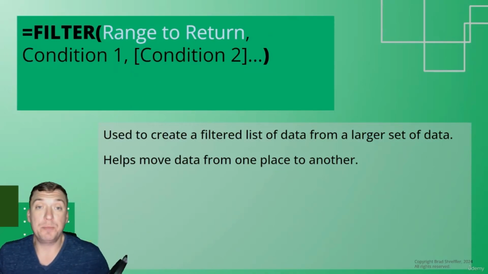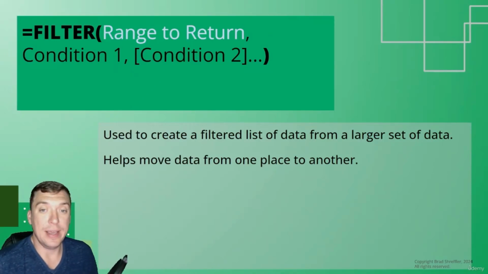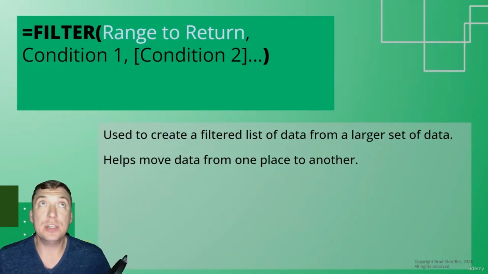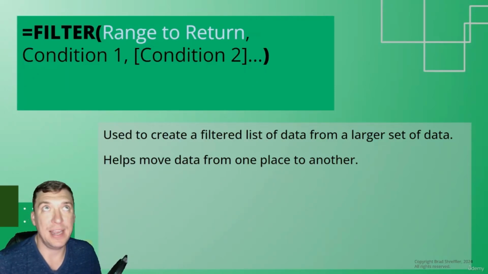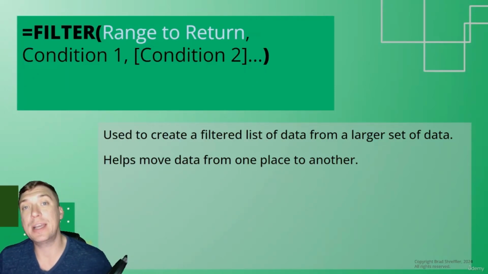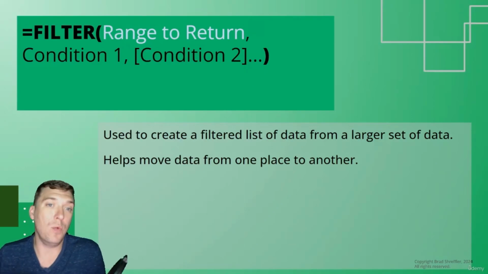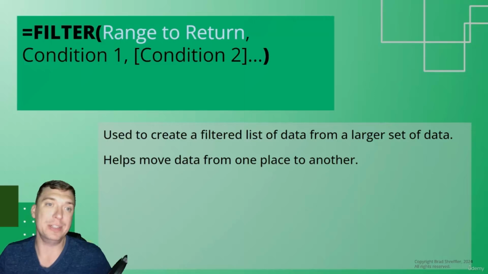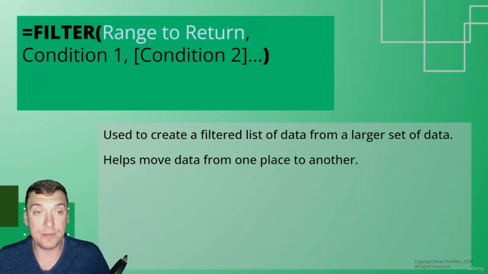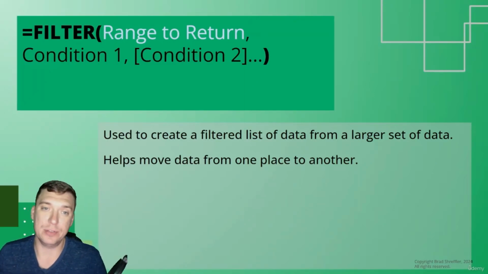The filter function is pretty straightforward. So obviously it is just called filter. The first thing you're going to find is the range that you want to have returned back. So maybe I want to pull columns A through C so that it will now return back columns A through C. After that are the conditions for what I want to be true in order to give me that value back. So that would be where I would say grade level equals 12, for example, and that would be how I filter it. Let's go ahead and look at this in practice.